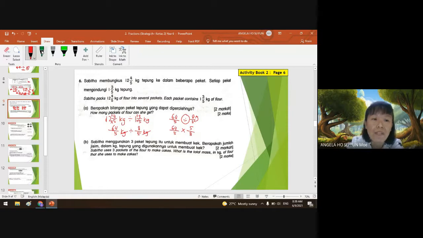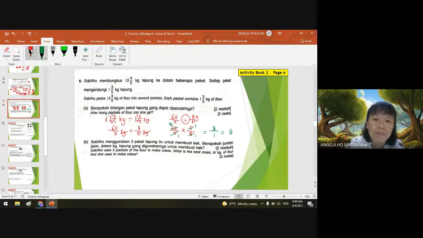After that, you see here, I'm going to cancel. I can see something that I can cancel, that is 5 and 5. So 5 times 1 is 5, 5 times 1 is 5. 8 and 64 also you can link. Timetable of 8: 8 times 1 is 8, 8 times 8 is 64. So you get 8 times 1 is 8, 1 times 1 is 1. Whatever number over 1, you get back the same number, that is 8.